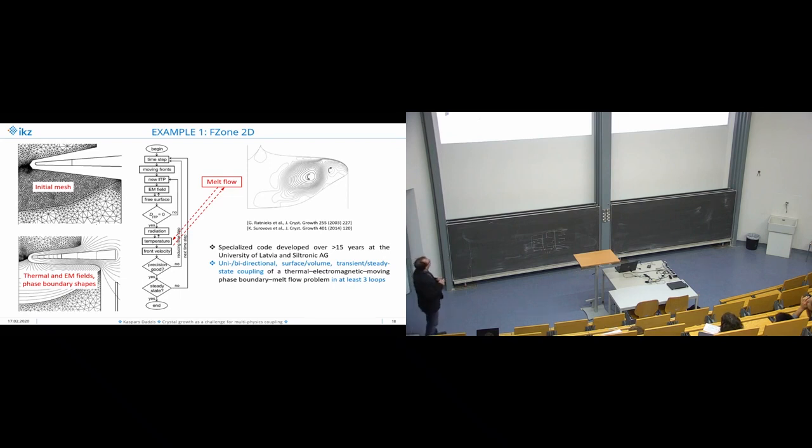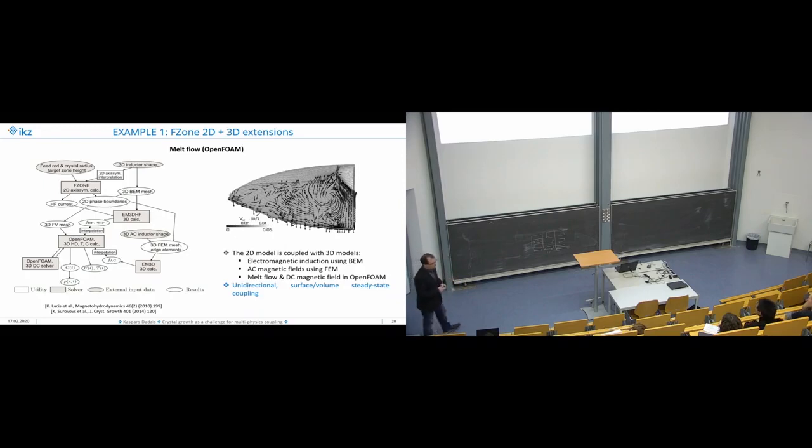And you also need at least these three loops, because you can be moving boundaries and you need to do all these loops to get to a steady state at the end. So steady state, like here, or also like in the movie which I showed you. But the problem with this code is that it's only 2D, and it's a private in-house code, which has been developed exclusively for the industry, so you do not really have access for the scope. But it's still the standard for this kind of simulations.